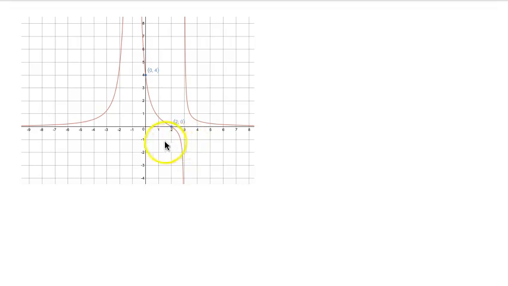But notice they're of different types. At x equals -1, the graph goes up on both sides. That tells us this asymptote will have an exponent of 2, so we'll need x plus 1 squared downstairs. Here at x equals 3, they're going opposite directions, down to the left, up to the right, so I will need x minus 3 to the first power in the denominator. So this is what we're dealing with.